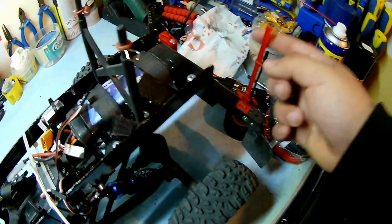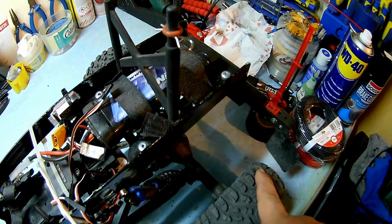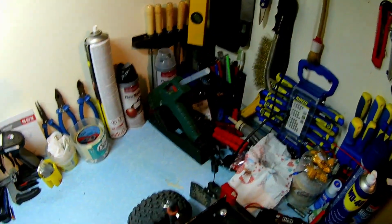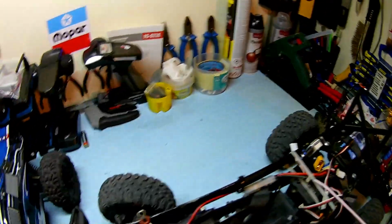So this is the jack, the body kit jack. This is the petrol can. This is the aerial or antenna. But yeah, the Canyon is not modeled as mine.